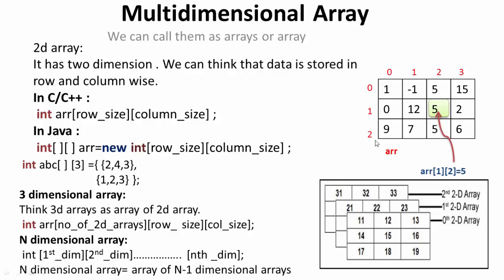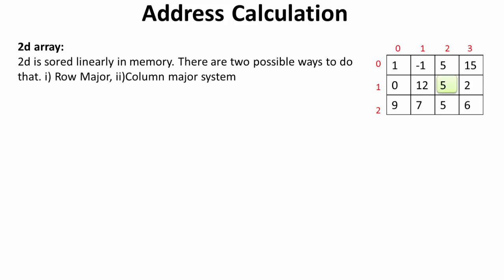Now one thing should be noted, that nothing is stored in the form of 2D or n-dimensional array in the memory. Everything is stored in the form of a single dimensional array. Now you may be thinking, what the heck am I talking about? You need not worry about that, because I will be discussing it very soon. Now let's talk about how we can calculate the address for 2D arrays. Well, 2D arrays are also stored linearly in the memory.